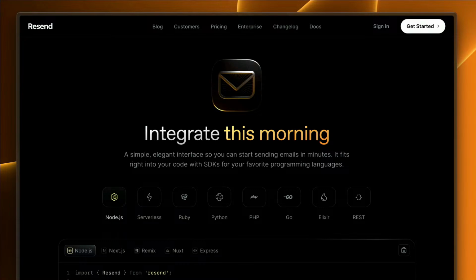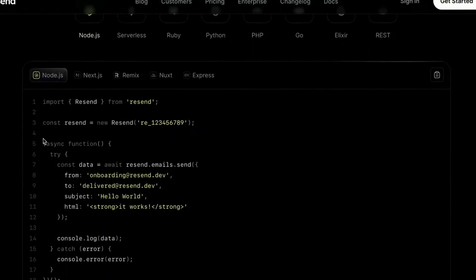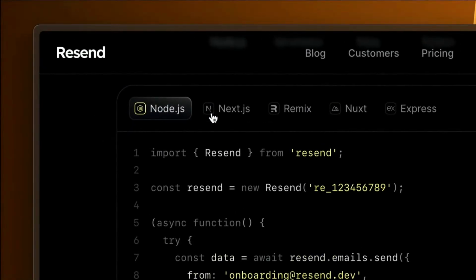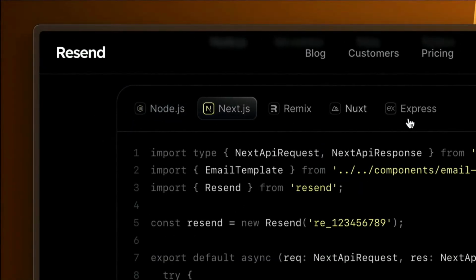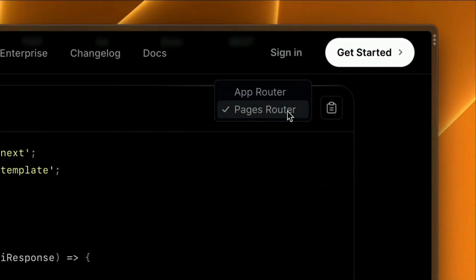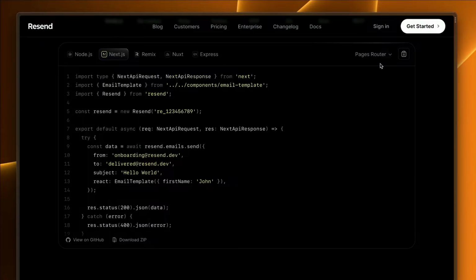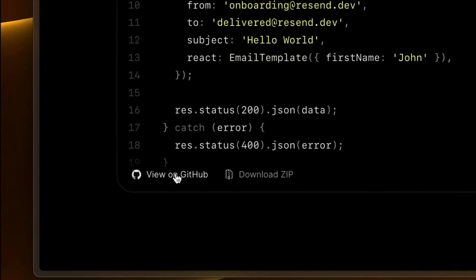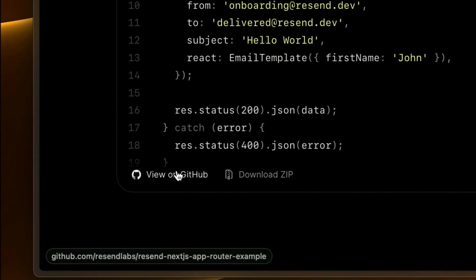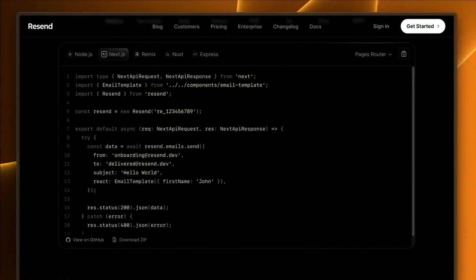So I highly recommend thinking about how you can layer open source on top of everything that you do. And then once you do that, how can you be embedded into the open source ecosystem? For every single language, we have examples for every single framework and every variation of that framework even. So the more you can be embedded and have GitHub repos for each one of those things, the better.